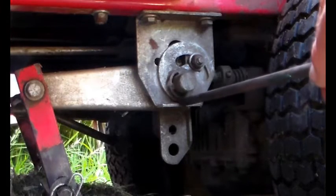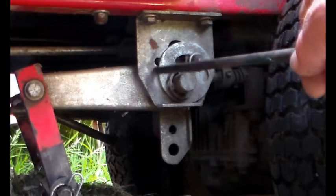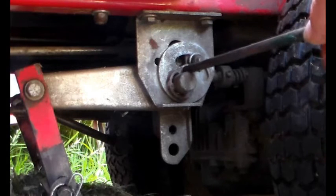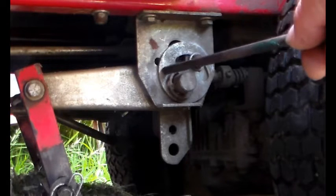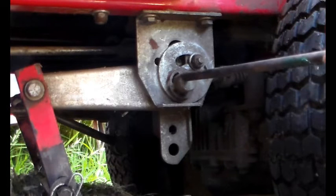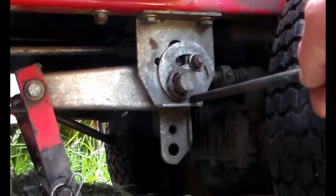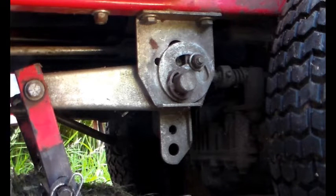So for an extra bit of detail, you see this flat bit here. Well, this is a snail cam, fixed on that shaft, well, spins on that shaft, held on by that circlip, and this locks it in place. So as you turn that way, the ramp of the snail cam gets lower and the shaft drops. And if you turn it this way, clockwise, the ramp of the snail cam gets higher, and so it lifts the shaft. Fairly simple, really.